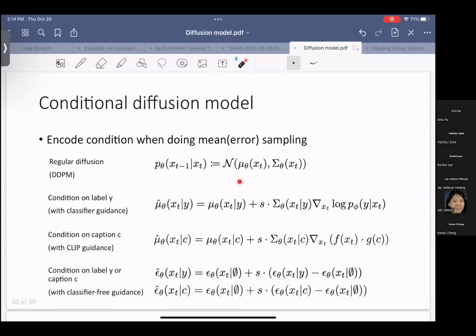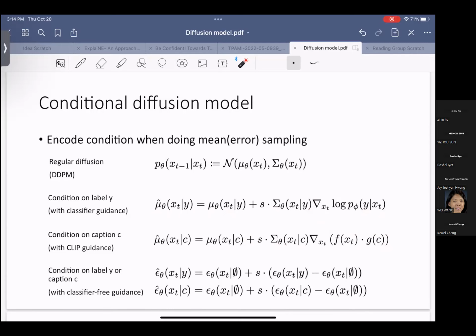So let's compare this. The first version, the regular version, is just the DDPM, but we also turned the variance to be learnable. This is the most basic version. On top of that, we can have classifier guidance. This is what I just introduced in the last paper. You can add this s times the variance times the score to shift the mean. Then when you sample from the normal, you get something more aligned with your classifier. So what this GLIDE paper explored are two more things. One is called CLIP guidance. Basically, it's the same idea. You're adding a term to shift the normal mean, but how this term is computed is different.